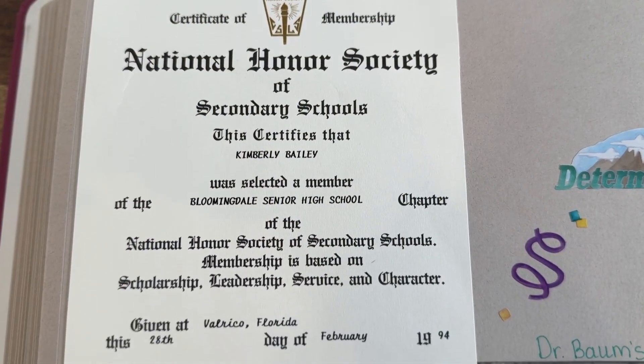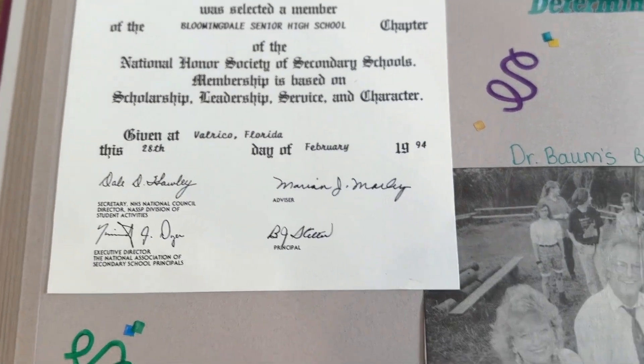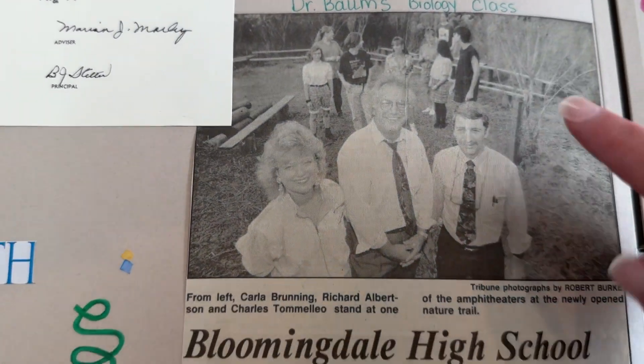Let me start with a confession. I love science. In high school, I couldn't put down my biology textbook. I was even president of the Biology Honor Society. And for fun, we spent our time blazing a trail on the back of the school property and growing various habitats. Total nerd alert.